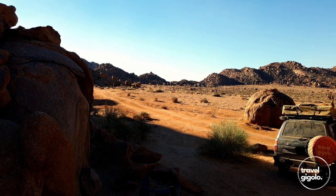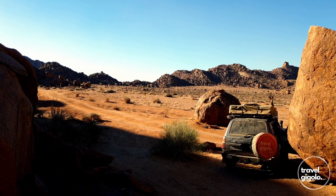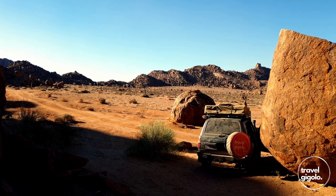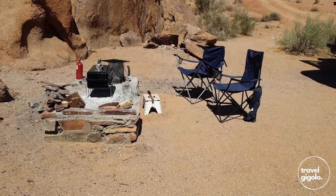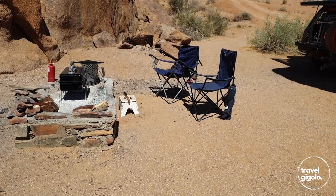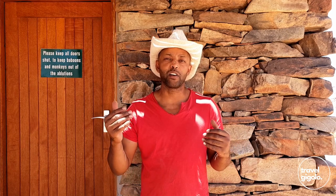It's in the middle of the desert and extremely hot. There is absolutely no shelter or shade with the exception of the built structures at the campsites. The campsites, in addition to having ablution facilities, also have built fire pits. There is no braai stand or grill, so you've got to bring your own setup to do your braai. However, there is a set of built fire pits on each campsite.